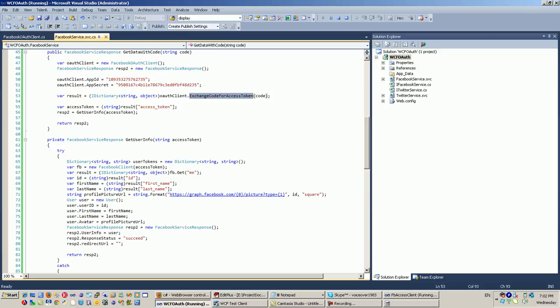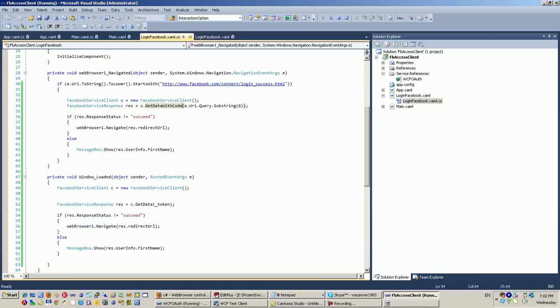Then with the access token you can get the user info. The code is also the same as the access token, but maybe more convenient for us in future use. Okay, so I just mention this small change.